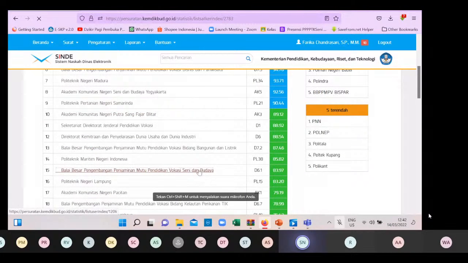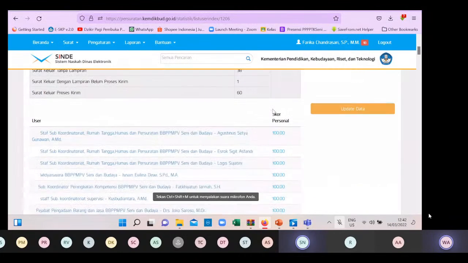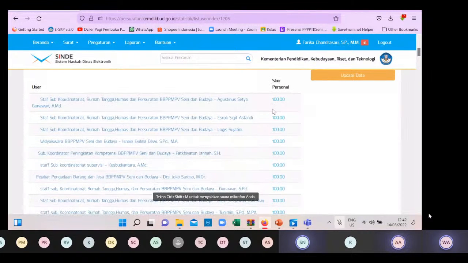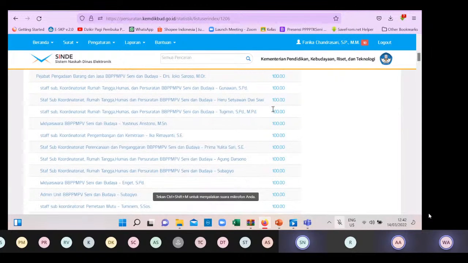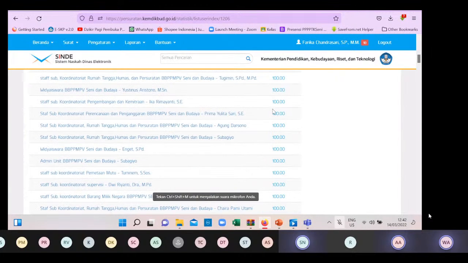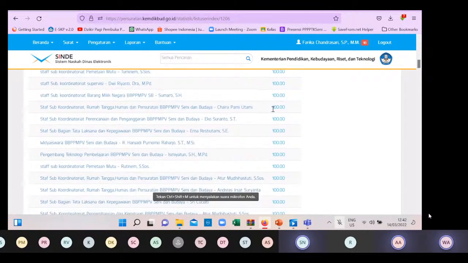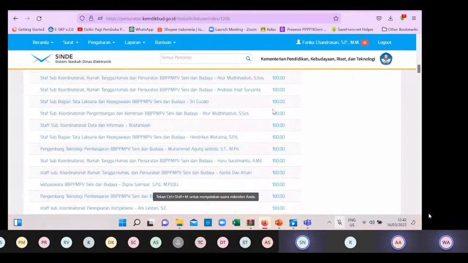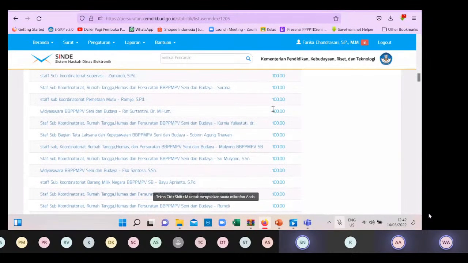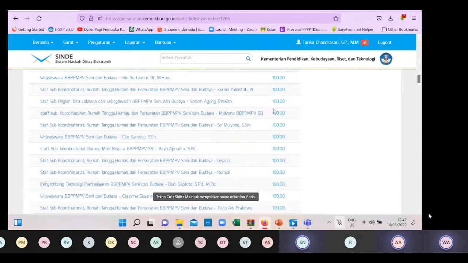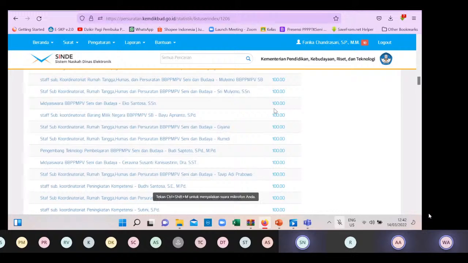So I have five tips for you. Okay. First, keyword in the title. You must ensure that you have used the keyword in the title of your content. Second, meta description. The meta description is one of the elements that really must be considered in determining ranking in search engines.